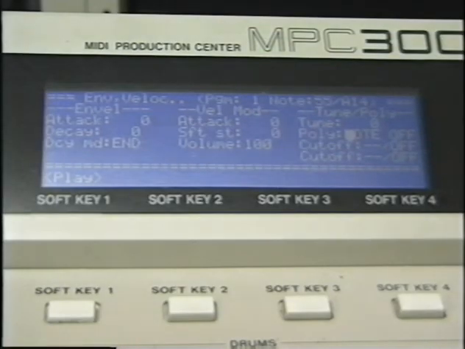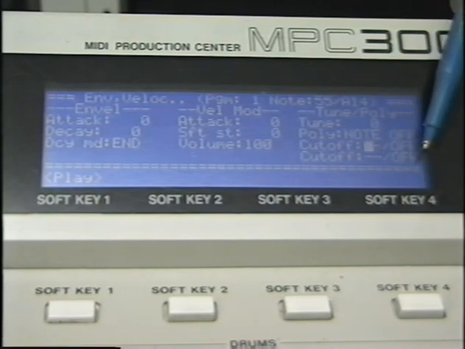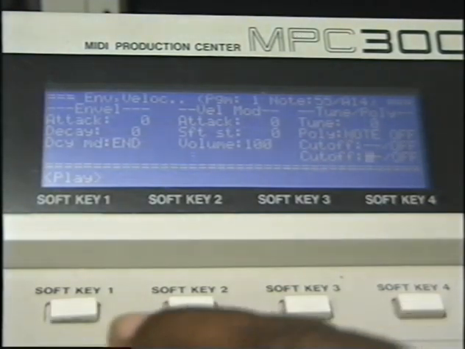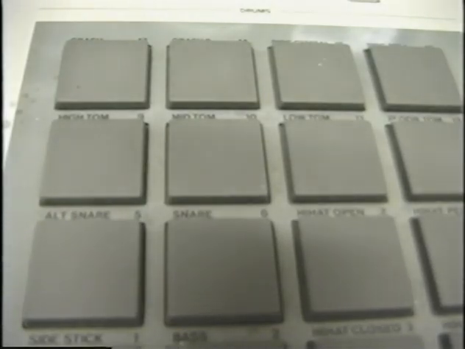Each of these two fields allows a note number to be entered. In each case, the pad currently assigned to that note number is displayed to its right. To disable this feature in either of the two fields, enter a note lower than 35, and off will appear in the screen indicating that there is no note selected to be cut off. Pressing the play soft key has the same effect as playing the selected note number at full velocity.